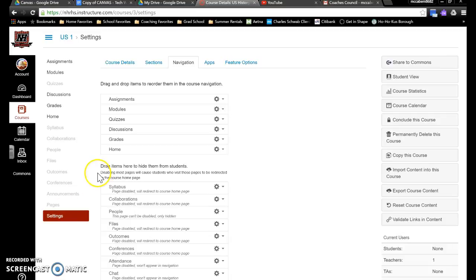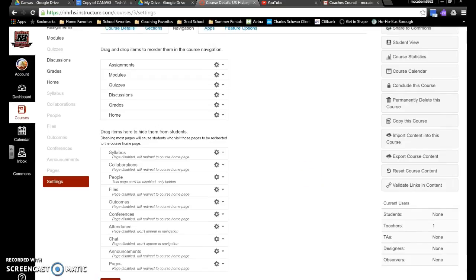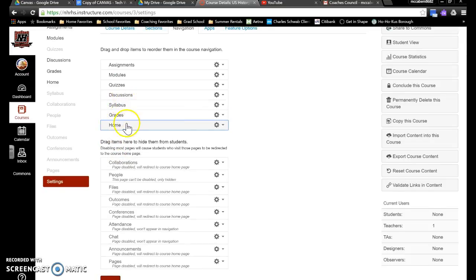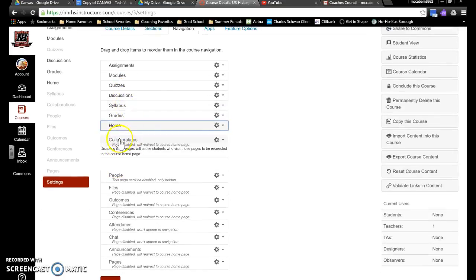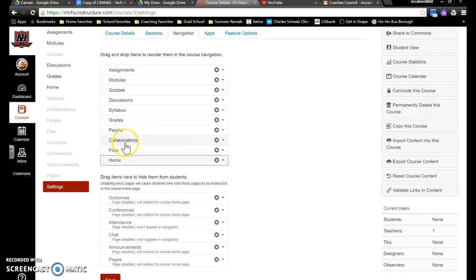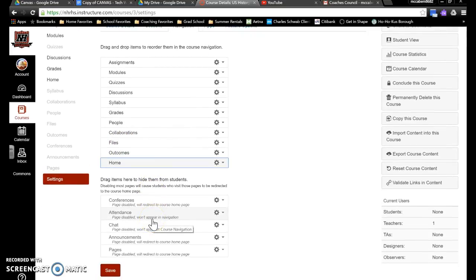So let's go back to settings for a second and look at how we would go about moving and deciding what tabs students should see. Now, you simply just have to move and click on one of the tabs and it will shuffle those tabs around. So, collaborations. When I move items from the bottom to the top, I am now also making these public, or at least the ability to be viewed by your students. And then you would click Save.